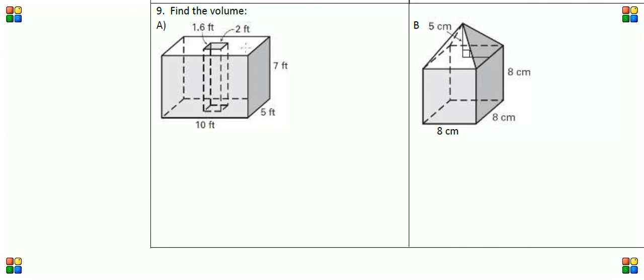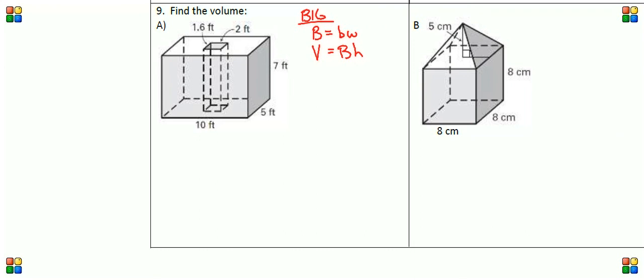That means we're going to take the volume of the larger rectangular prism and we're going to cut away, or subtract out, the volume of the smaller rectangular prism. Let's go ahead and figure out the larger one first. I'm going to label this as the big prism. This is a rectangular prism, so we know the base is going to be small b, the edge b, times the edge w. And the volume is going to be the area of the base times the height.